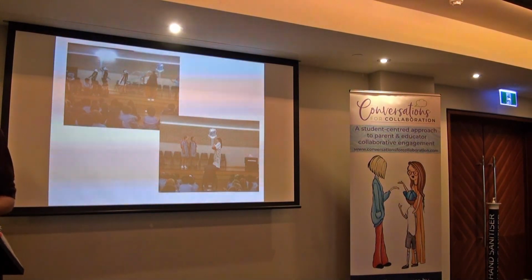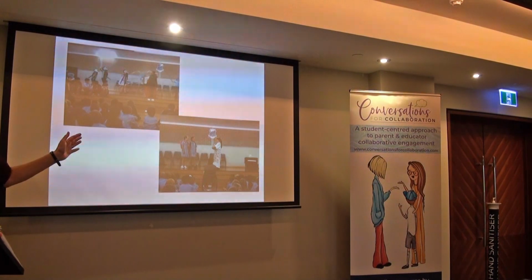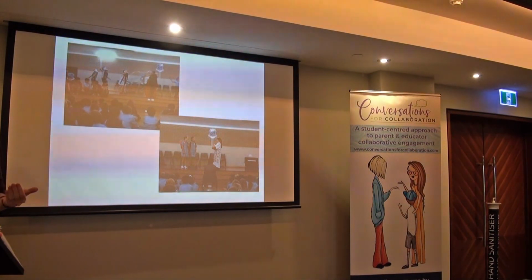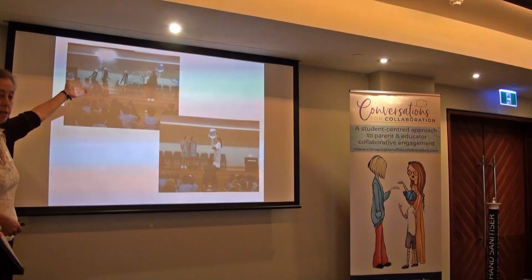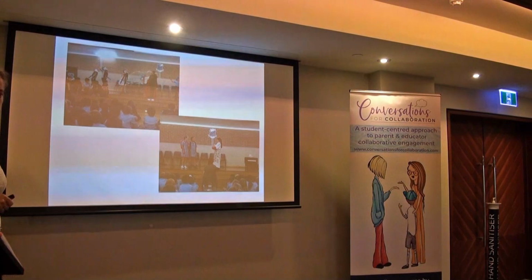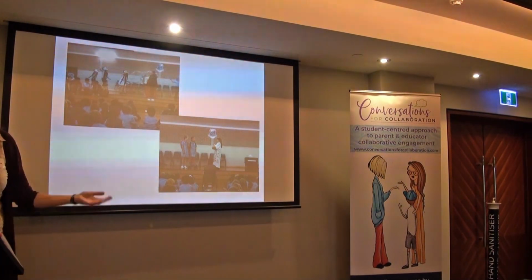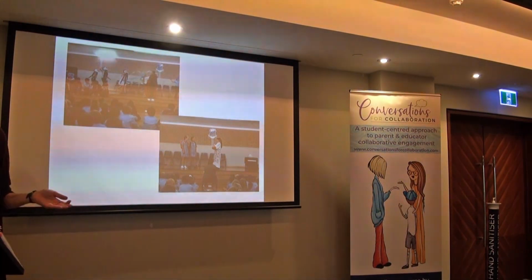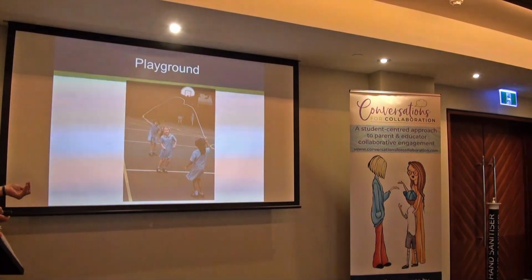Removing the barrier. Okay? So we're going to show a couple of these, and these are all reasonable adjustments. This is her participating in assemblies. She's not strong verbally, as I said, so the teacher was always looking out for an equally good role to give Grace that is not a verbal one. So she's the wind. The wind doesn't have to say anything, just flaps across the stage. And here she's a twin with her friend, and her friend did the talking. She just had to mimic her friend. Absolutely perfect for her.